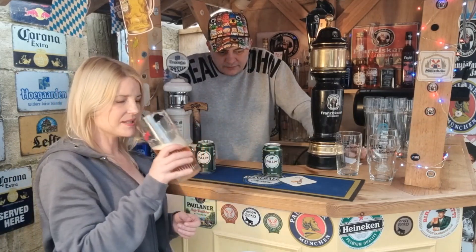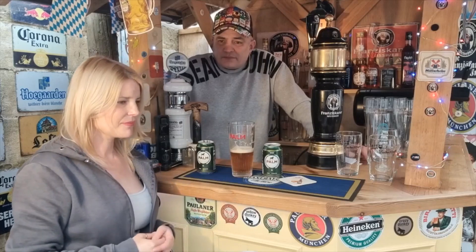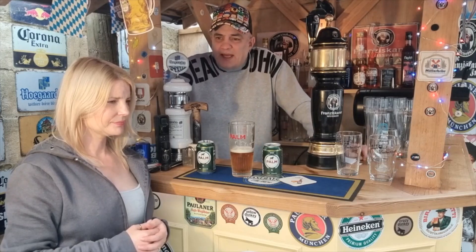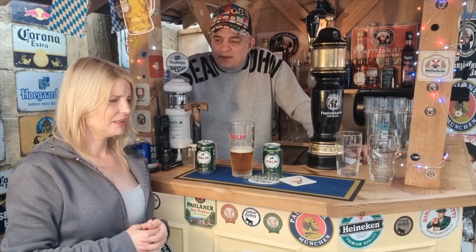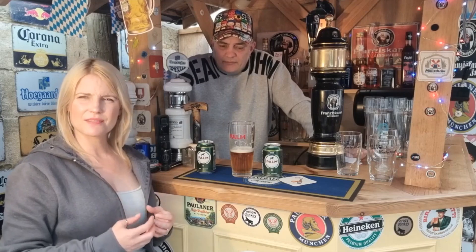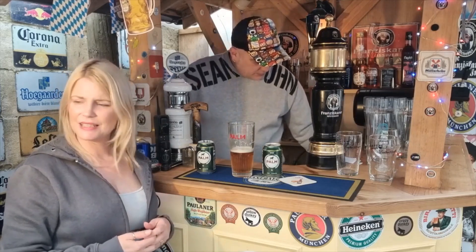It's a weird one to describe — it's definitely hard because we've never reviewed an amber ale before. I'm getting pear, apple coming in at the end, and the more I drink the more I'm picking it up. I'm not getting a lot of fruit though. I can pick up the kind of sweet caramel at the beginning — that dies off reasonably quickly and it's followed by a slight bitterness and a herby kind of flavor for me.